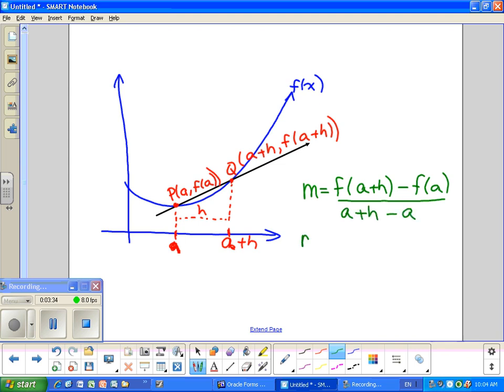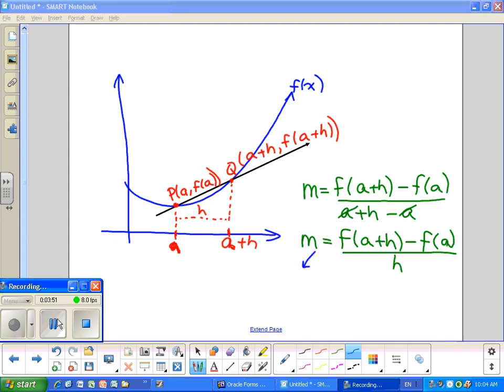And what do you notice here? Can this simplify? That's right. If you look, we have A and then we have a minus A, so those cancel out and we're left with just H. This is called the difference quotient. And later, once we start getting into limits, it will be called taking the limit by first principles. So this is a start where we actually just found a formula that we're going to be using to help us with limits and derivatives later. And it's something so simple with slopes that you already knew.